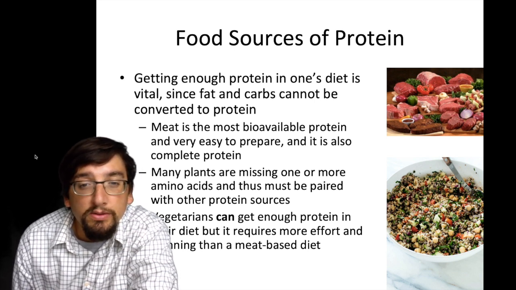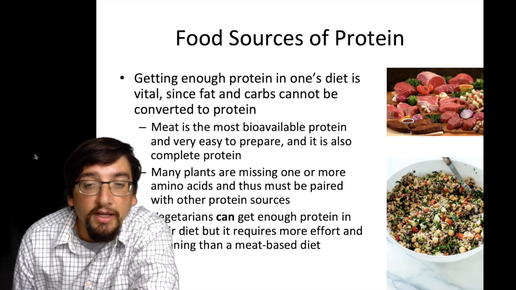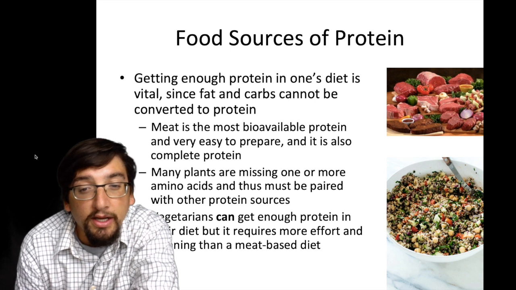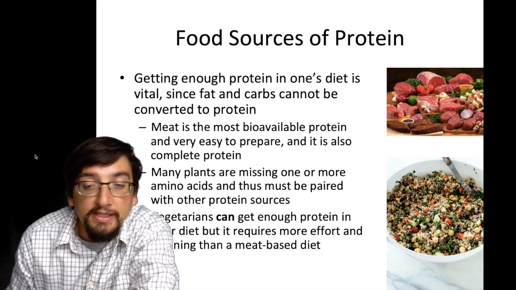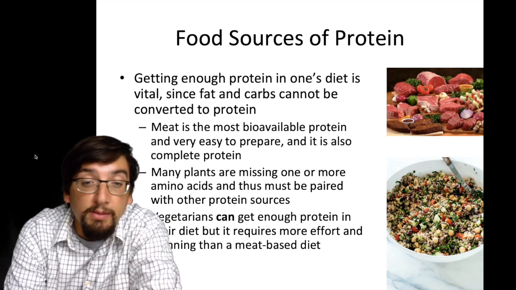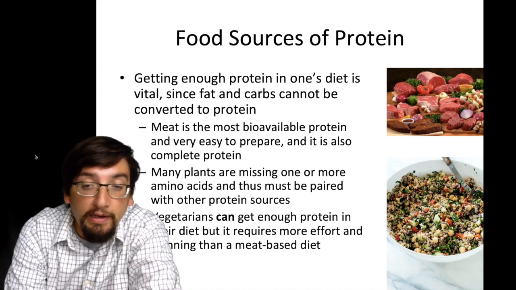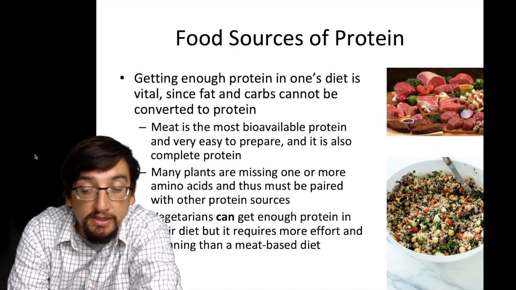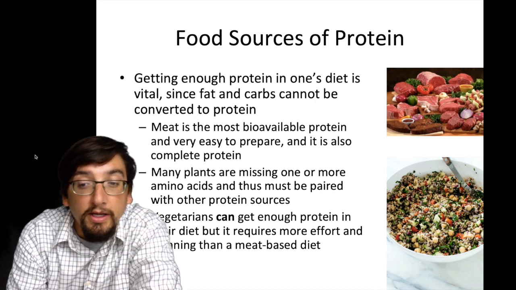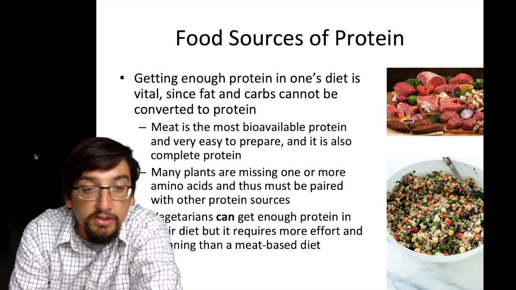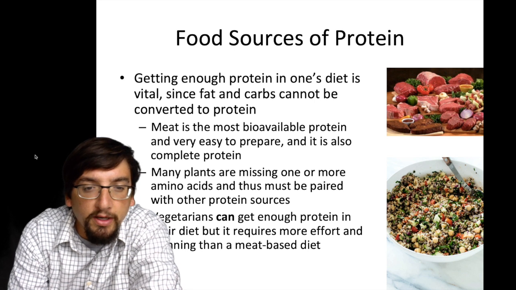The other thing is meat is always a complete protein, versus if you look at grains, especially, they are often missing different amino acids. So they're missing some of the essential amino acids. You have to perform what's called mutual supplementation if you're eating all plant material. Or you have to be eating complete protein, like quinoa, for example, which is a complete plant protein. If you're eating grains, then you have to pair it with legumes, like beans or soy, and so forth. Soy, I think, actually is a complete protein.